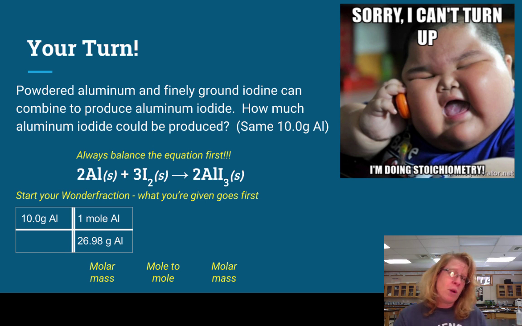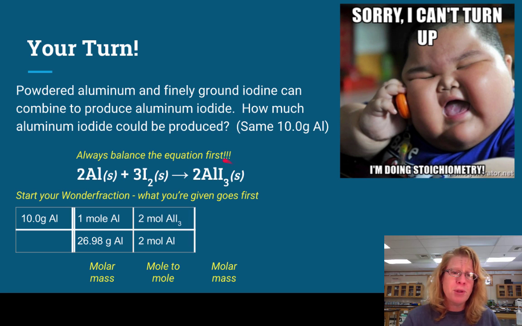Now we have to convert from one chemical to the other, moles to moles. If I have this much aluminum, how much aluminum iodide could I get? There's our mole to mole step. Again, aluminum goes on the bottom because it was on the top. We need it to cancel out. Aluminum iodide goes on the top because that's what we're looking for. And in this case, it's a 2-to-2 ratio. Yeah, you can write it as 1-to-1 because it's the same number, but if you want to just keep with the coefficients and not worry about it, that's fine. 2-to-2, calculator will take care of it.